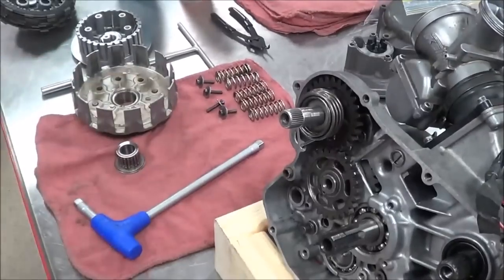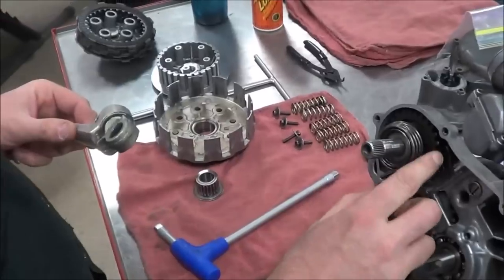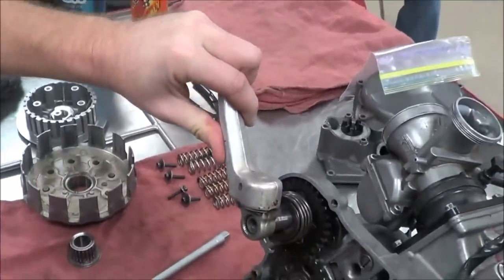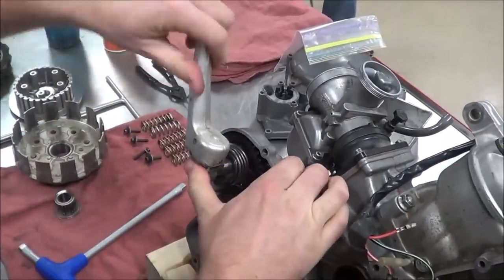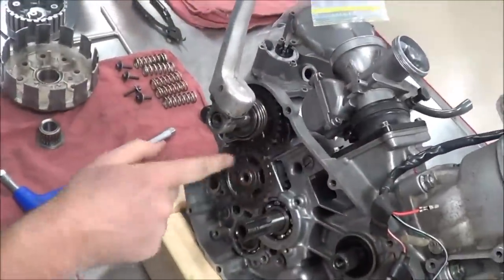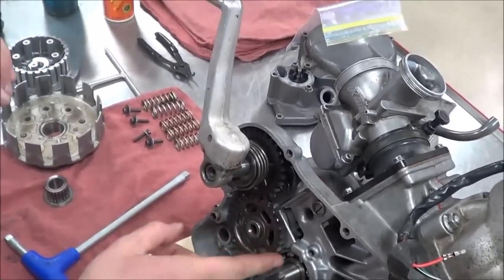I'm going to go ahead and demonstrate the Kickstarter and how it engages here. Right now, what I want you to notice here is that as this is spinning, take a look here. I put a Kickstarter on here, and this is not kicking out here. So do you see how it freewheels right now? Yeah. See how the gear freewheels? So when that clutch is spinning, that'll go all the time, okay?